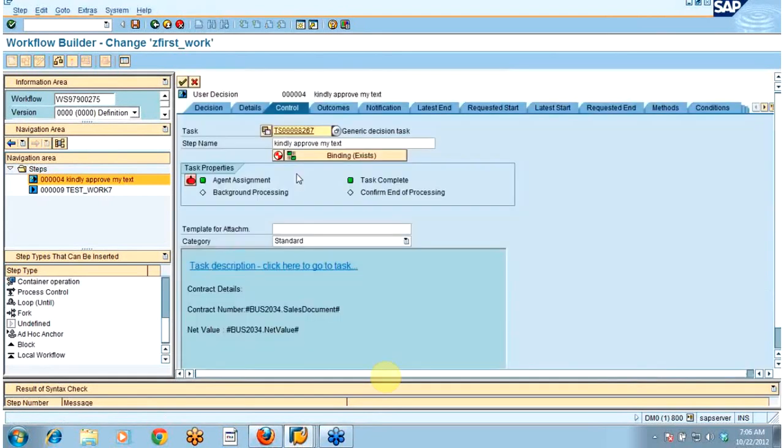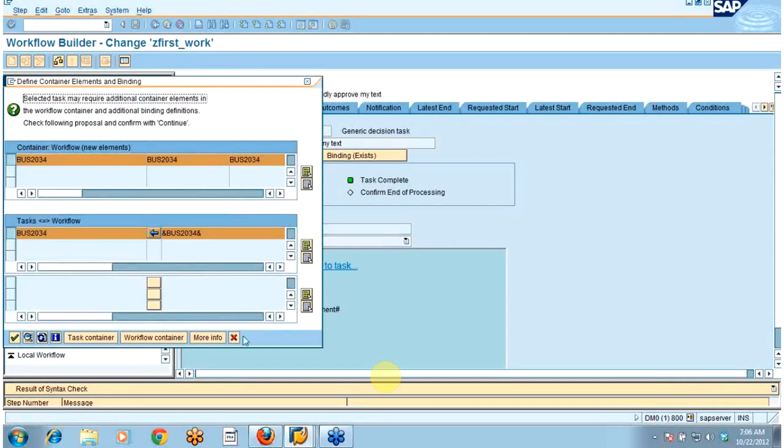This workflow is one which we made earlier. So you just replace this number with the number which you have got. I have copied and pasted it here and clicked on enter. Cancel this particular binding.